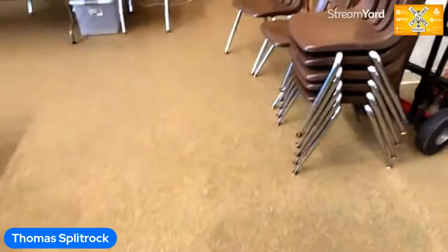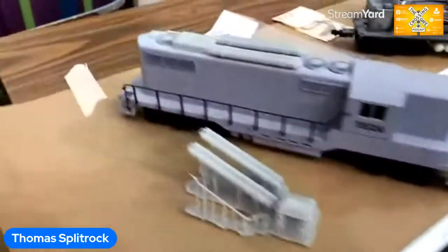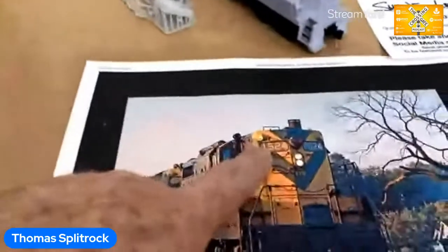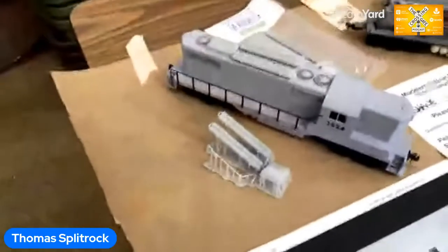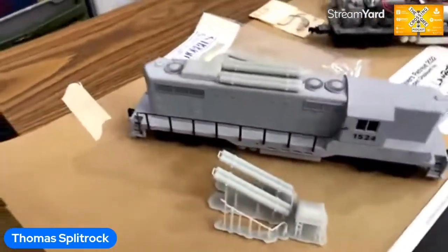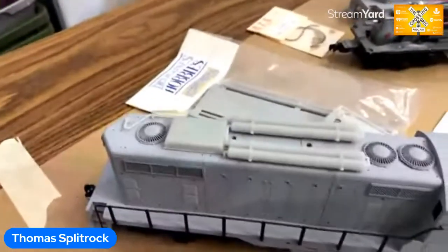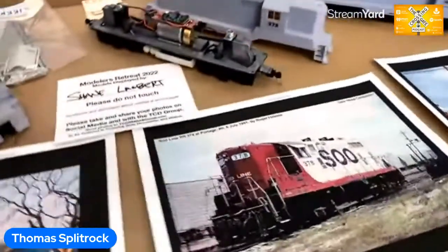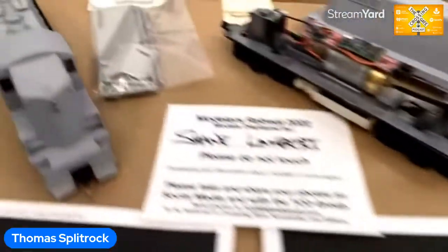RPM is a special interest group of the NMRA. So here you can see it's going to build the CNW 1524. It's got the 3D castings to make the air tanks. These are chassis. And he's making a couple of Soo Line Jeeps. These are yours, Shane, right?